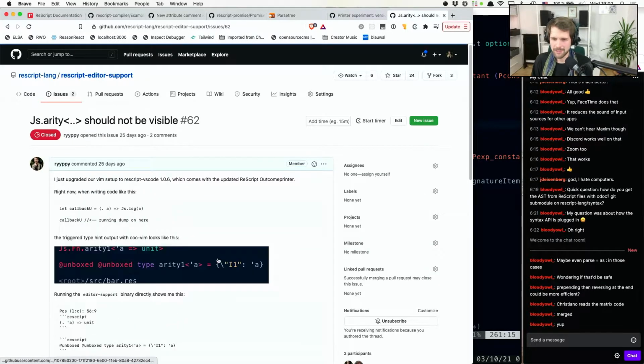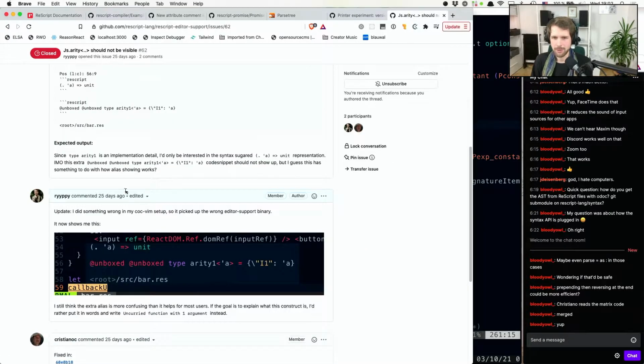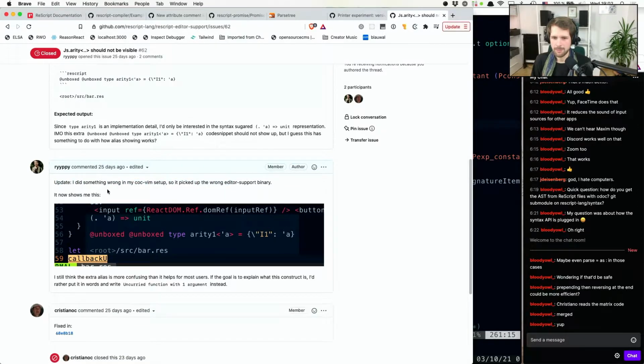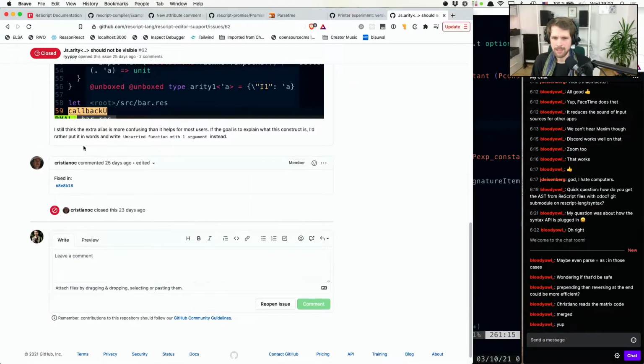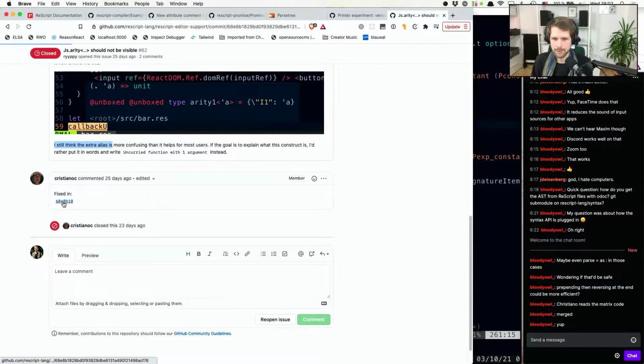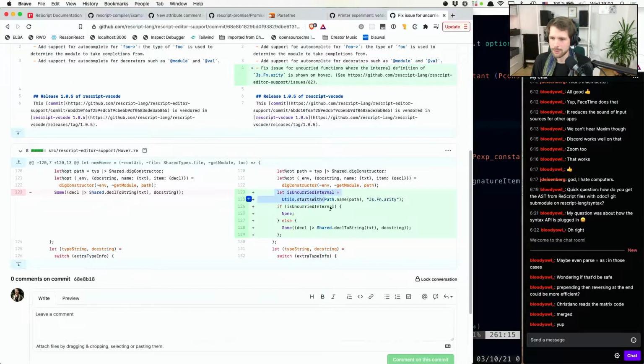JS arity should not be visible. Whenever you're getting a type hint and you get this unboxed type arity 1, nobody cares about. And I was like, oh god, this is probably super complicated to implement. And I was like, oh, I made a mistake, blah blah. But I still think it would be good if the alias would be gone from the output. And he's like, okay, fixed it. Yeah, this is the change. It's like 5 lines of code.